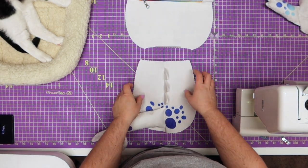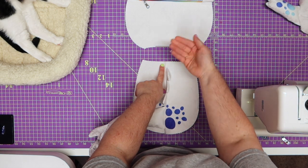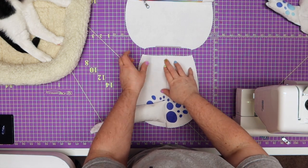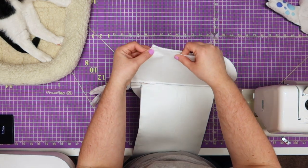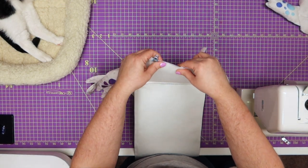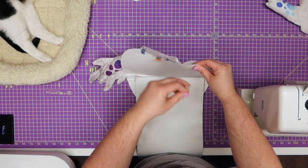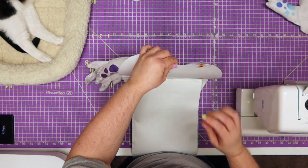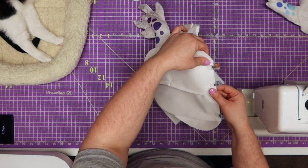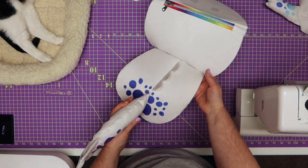We got all of that put together - there's his little booty! Next, she wants you to attach the head and the body and leave an opening so you can turn everything inside - we're not going to do that, we're going to do it through our inside zipper pockets. So I'm going to put this right side to right side. It is kind of a curve, so you're going to have to mess around with that a little. If you want to get the angles of this stuff right, you've got to deal with curves. I'm going to take my time and make sure all the curves are where they're supposed to be, and then the back of the head and the booty will all be attached.